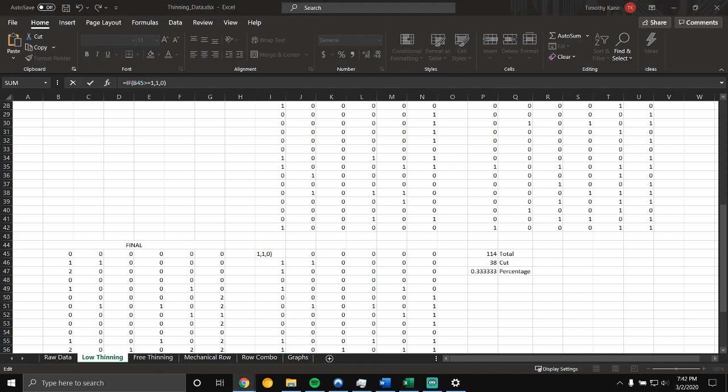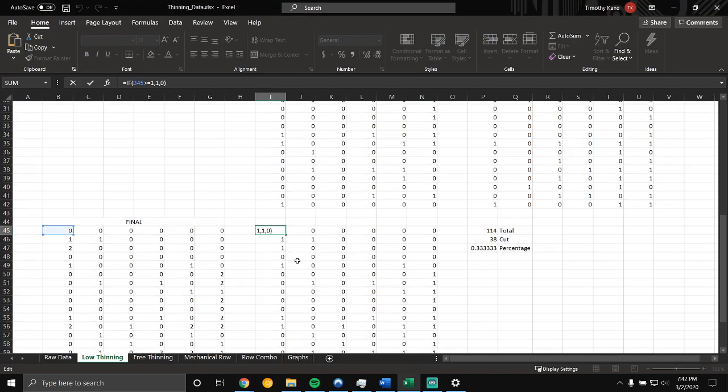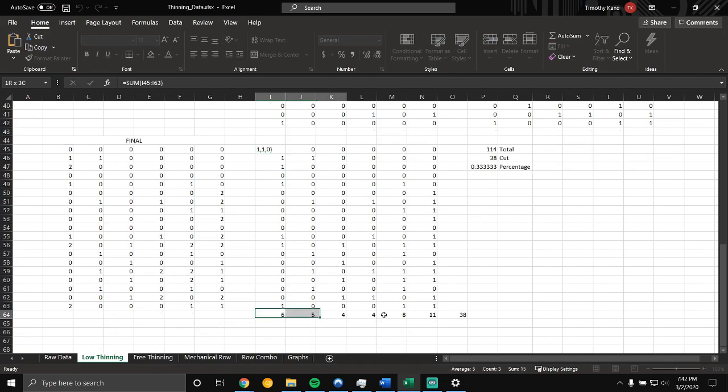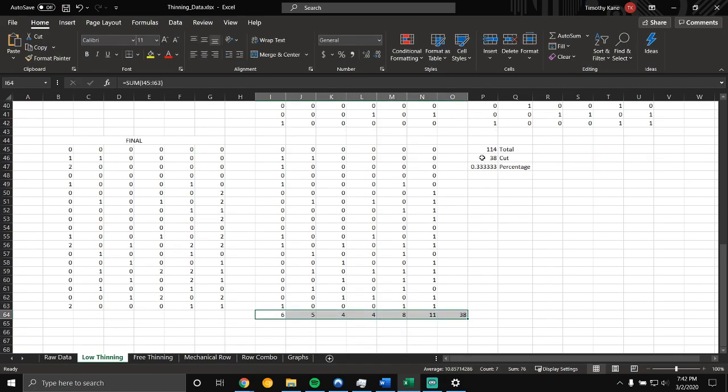This is helpful in creating our graphing portions. So from here, we can sum up all the trees that we're cutting compared to the trees that are total. And we can see that we're cutting 33% of the trees. Now, this is a reminder that just because we're removing a certain portion of trees, that doesn't mean we're removing that much biomass. This is because we're explicitly choosing trees we think are worse, and trees in this thinning method generally correspond to lower DBH trees overall.